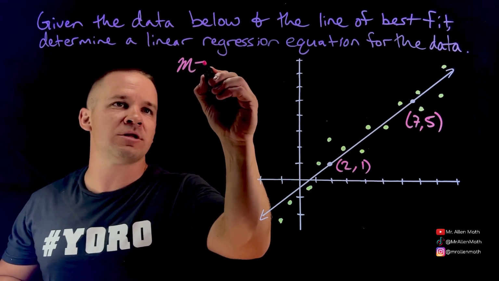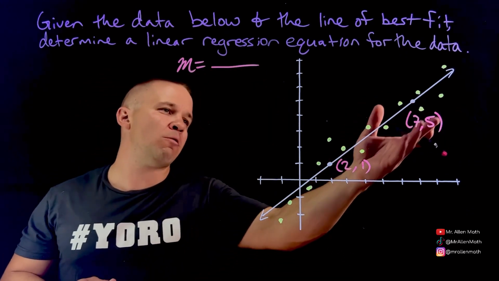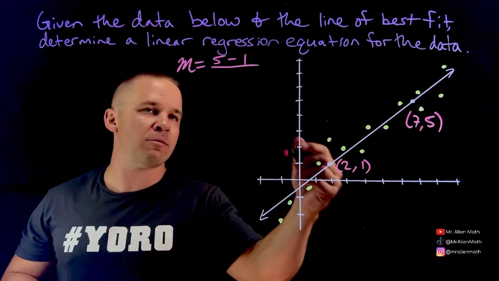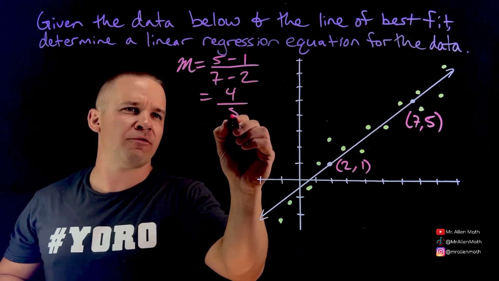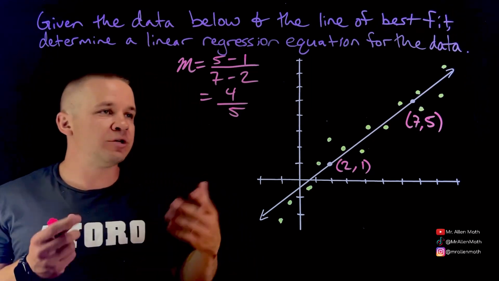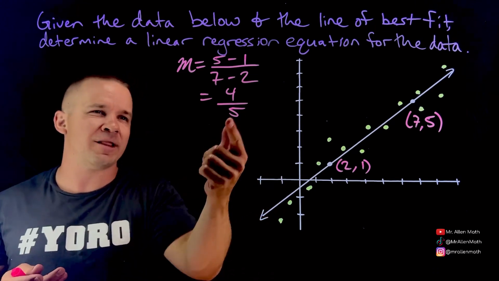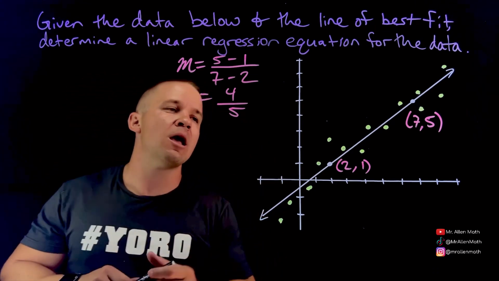So we're going to do our slope here. It's our change in y over change in x. I'll start with the further to the right one. So we got 5 minus 1 over 7 minus 2. Let's see what we got here. We got 4 over 5. Delightful. A fraction for our slope. How wonderful. So it does look about like that, right? Because it looks like it's close to a slope of 1, and that's pretty close to that. So seems reasonable. I think we're good. No mistakes. Yay. All right.